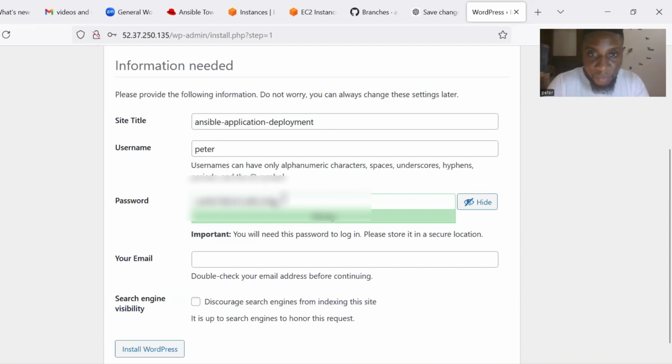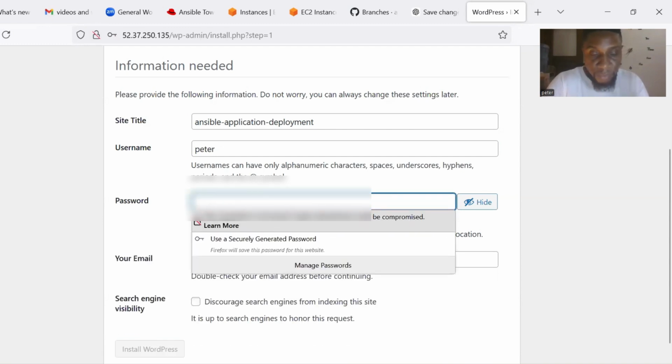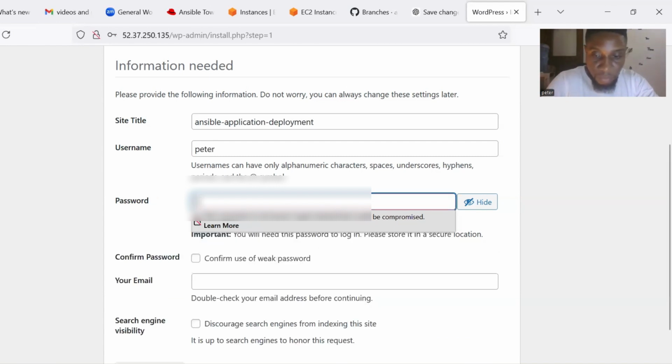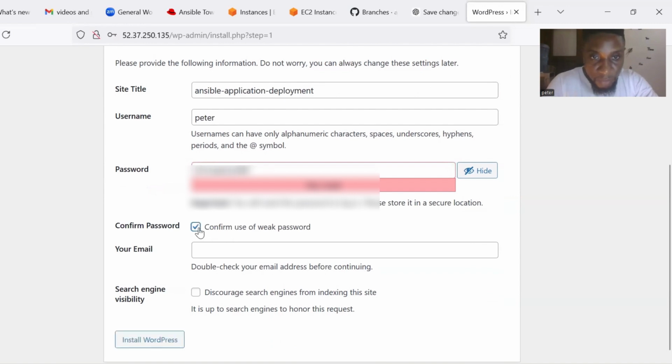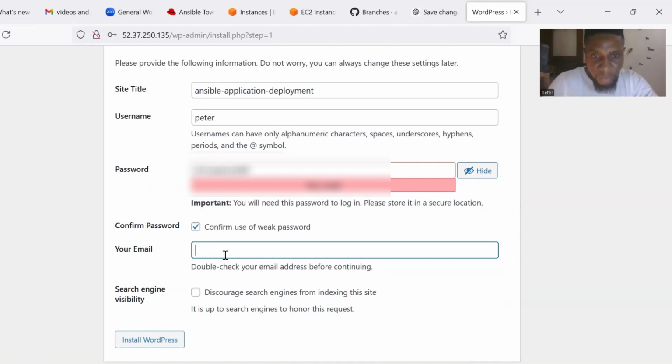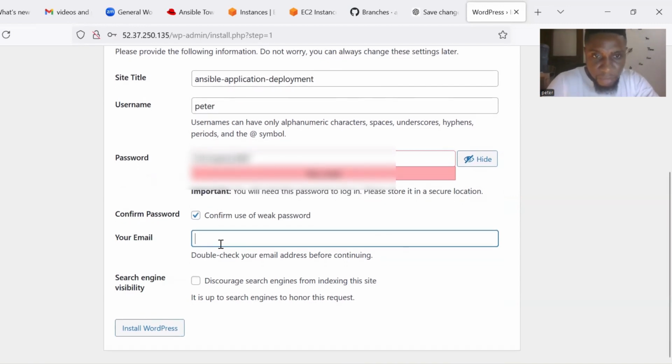So my password, the password that I use. Okay. This is weak, but I don't know. Confirm. Use the weak password. I just want to pass this place. Let me put my email. Your email.